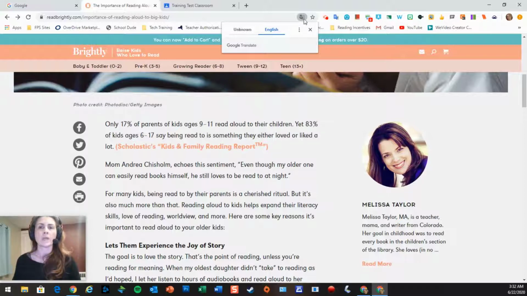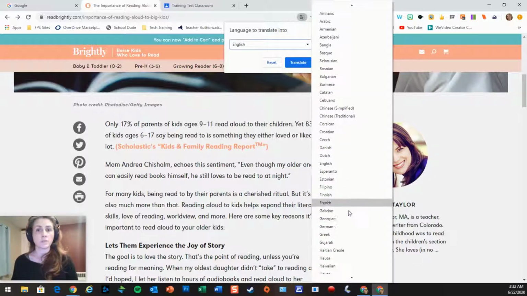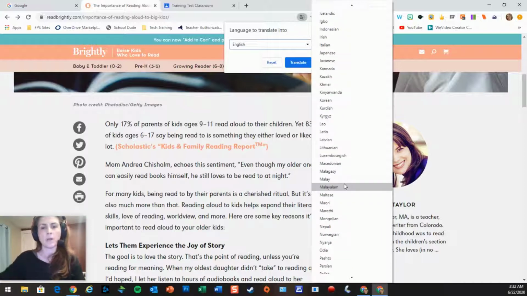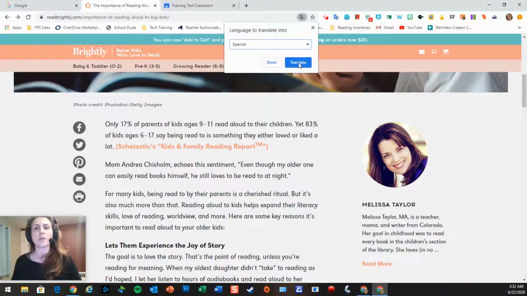Now my Google Translate icon has appeared here, and it's currently set to English. I'm going to click on the three dots to the right. I'm going to select Choose Another Language. And there is a drop-down menu. I select it. And here I have a multitude of choices for all the different languages available. If I want to make it quicker, I'd like to select Spanish, so I'm going to type in SP for Spanish. And now I just need to hit the blue button here at the top that says Translate.